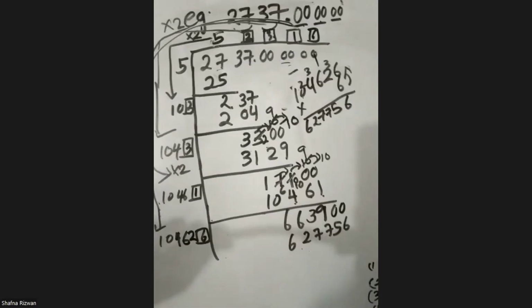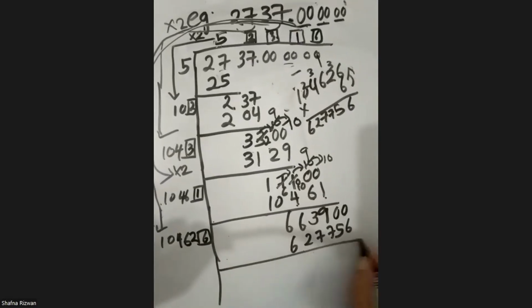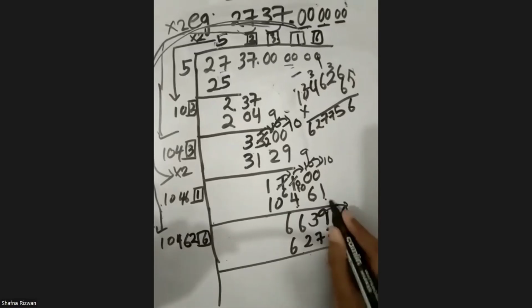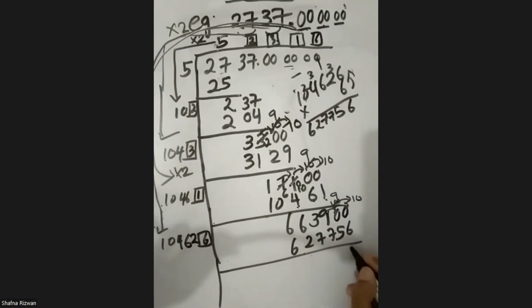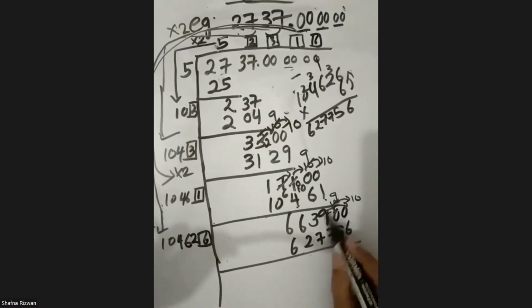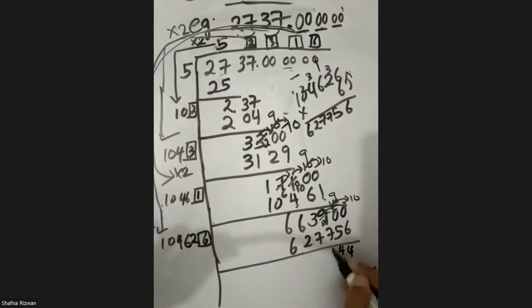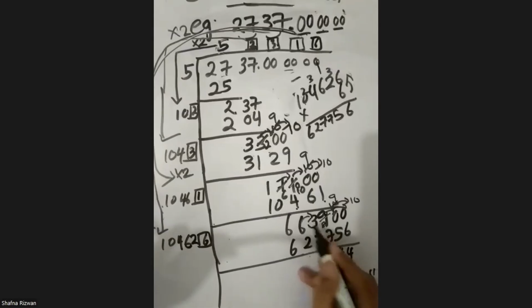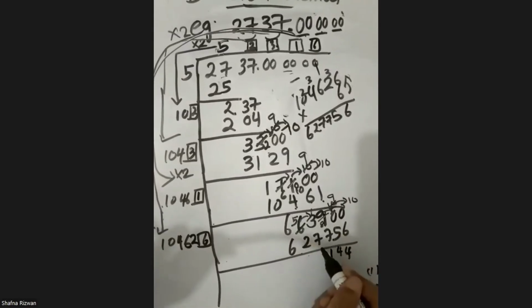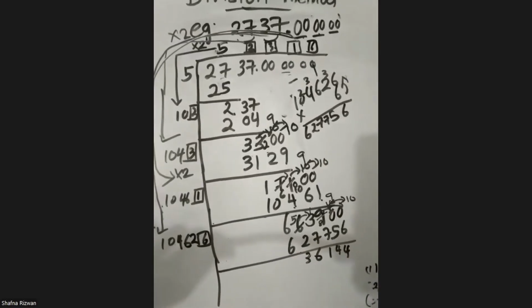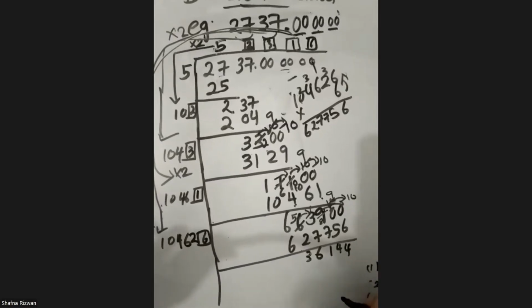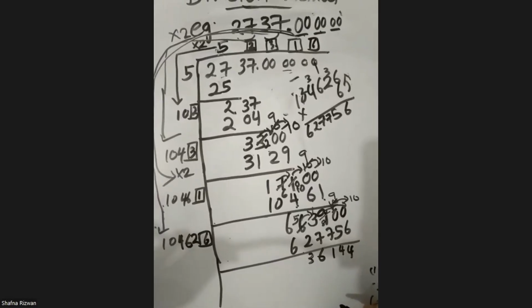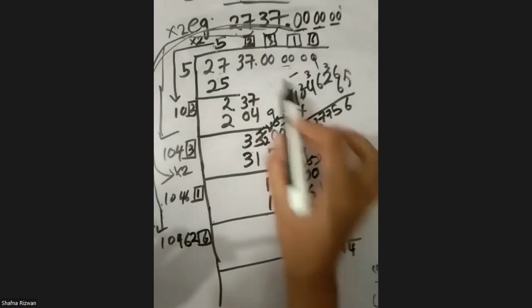Okay. Now what will you all do? You all will subtract this. If you subtract, borrow here, so 10, it will become 9. If you give here 10, 10 minus 6 will give you how much? That is 4. 9 minus 5 is 4. It was 9, it became 8. 8 minus 7 is 1. 3 minus 7 you can't do, so borrow here, it will become 5. It became 13. 13 minus 7 is 6. So 5 minus 2 is 3. So how much did you get? 36,144. Now you have covered everything.